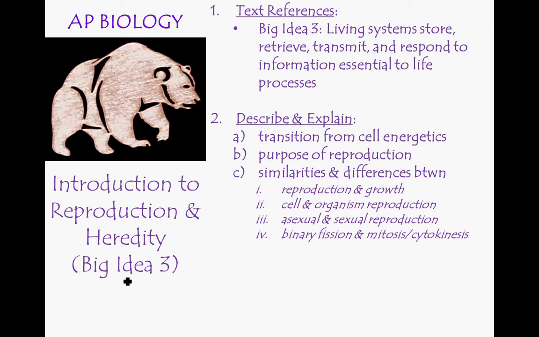Okay, so here is Big Idea 3 right here, that living systems store, retrieve, transmit, and respond to information essential to life processes. So the information that we are talking about goes by many different names, but this genetic information is also hereditary information. So if you're at the cocktail party and you overhear people talking about genetic information, hereditary information, they're talking about, of course, DNA molecules. Right?